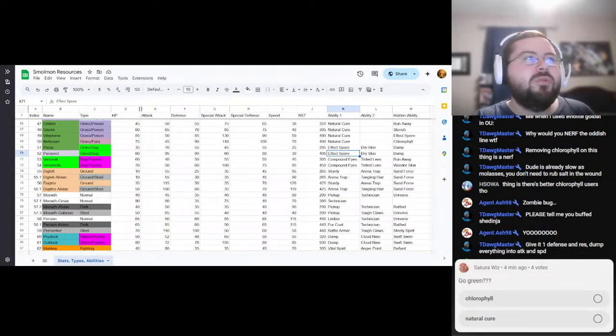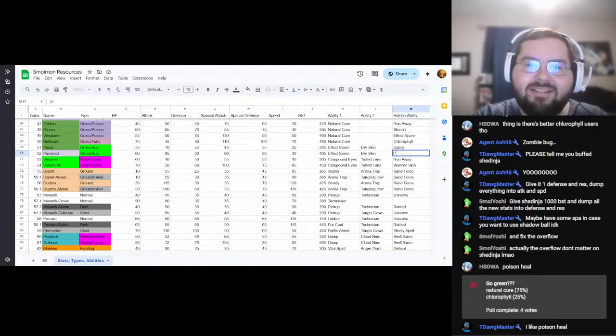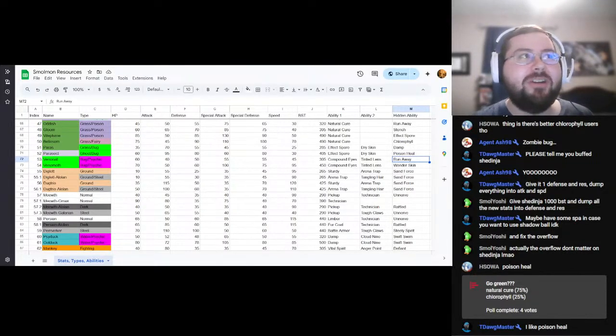Poison Heal? Ooh, Poison Heal could be interesting. Alright, Natural Cure one, I'm sorry. Maybe we change Damp to Poison Heal? What do we think about that? Do we like that? I like Poison Heal? Alright. Poison Heal, son! My body reacts to toxic trauma.